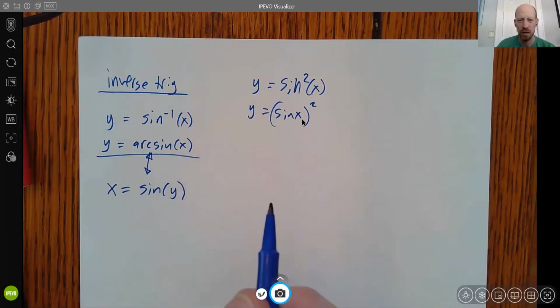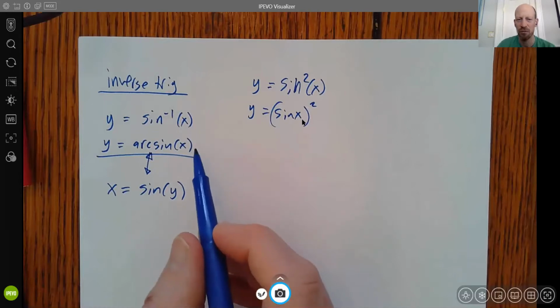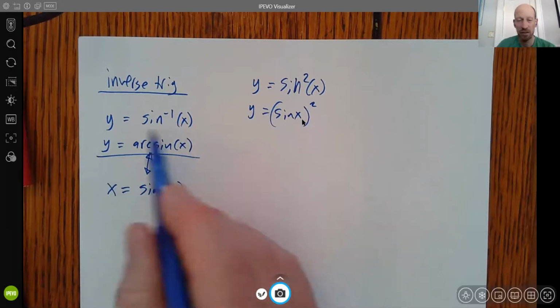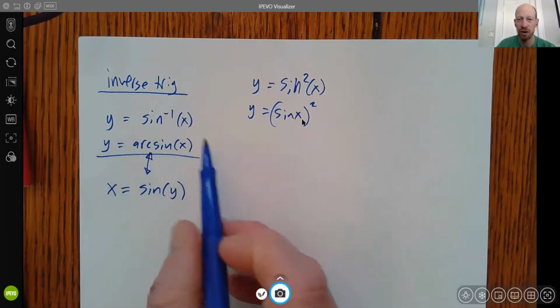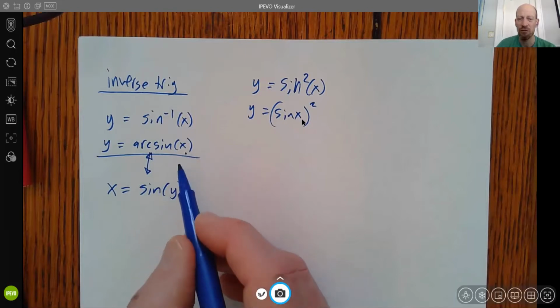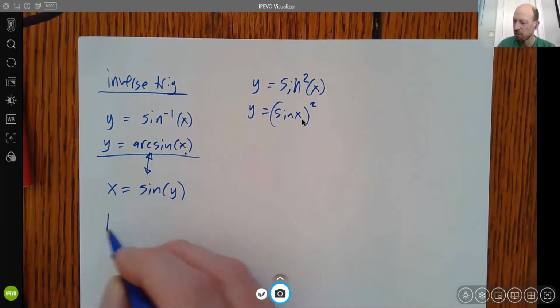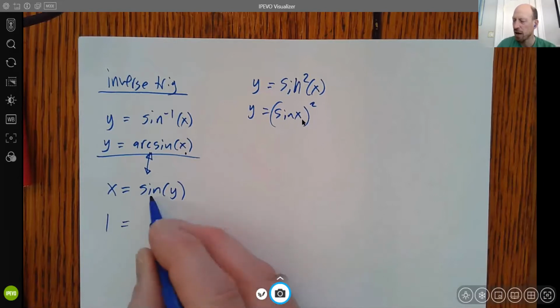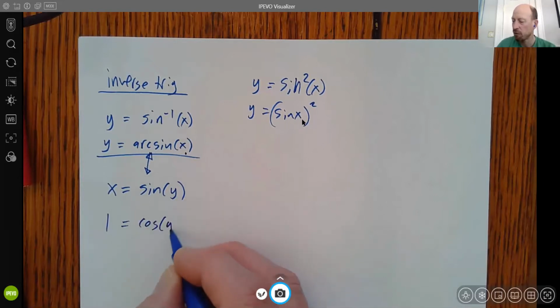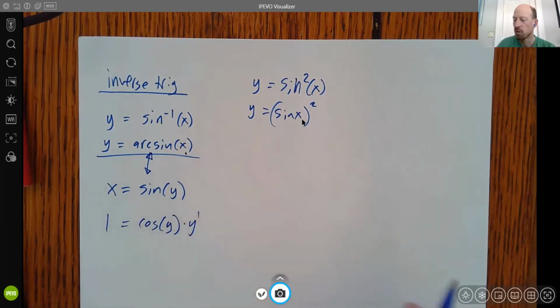So I think what you were getting at is, okay, if I want to find the derivative, and I don't know what the derivative is when I'm starting out, I don't know what this new function is. I'm going to try and rewrite that new function in terms of a function I already know, but this is an implicit function. So when I take its derivative, the derivative of x is 1. The derivative of sine of y is cosine of y times y prime. That's the chain rule for implicit differentiation. And so then I can find y prime.